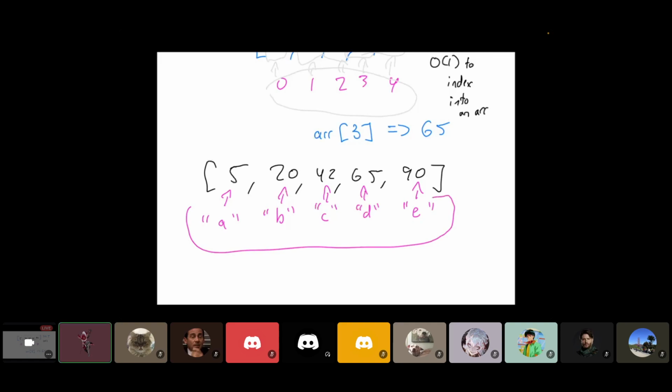So now we're using whatever we want as our indices of an array. This is a very hacky way of thinking of what a hash map is. It is not what a hash map is, by the way, but this is sort of how you can think of it. You can think of it as having your own indices, or rather your own keys, that can be anything, rather than just 0 indexed. Does that make sense?